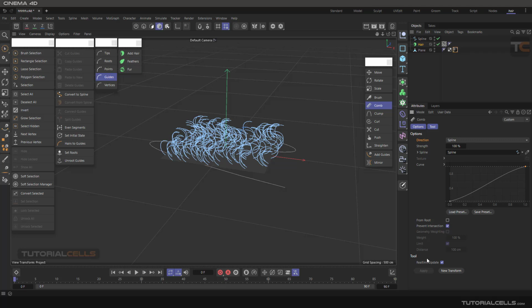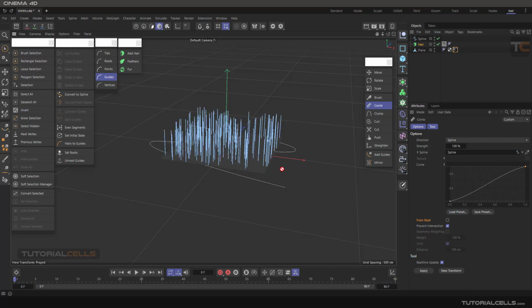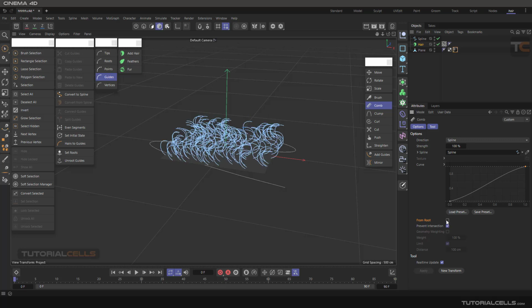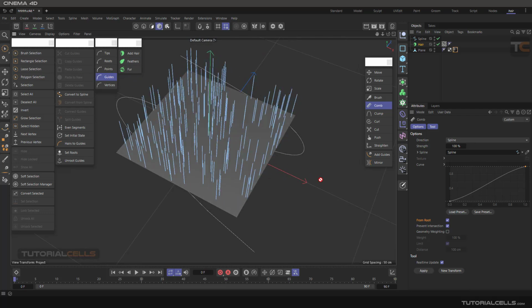It's from root. It means it looks at the root direction to change the direction of the comb, that we can deactivate. And from root, it depends on the geometry weighting. It means it's following the geometry. So you can do something like this.